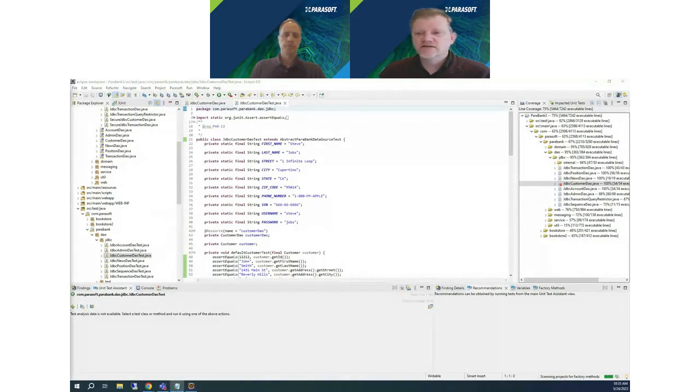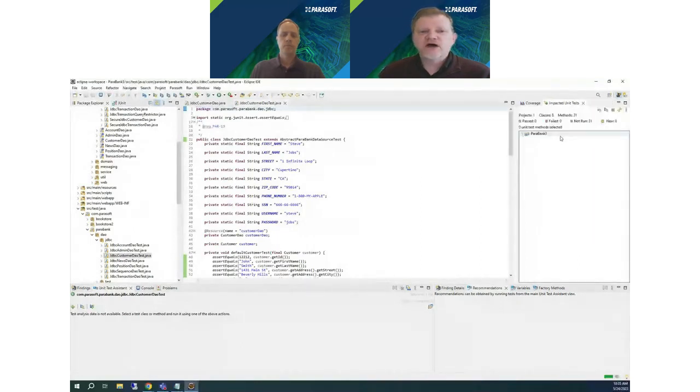Now with Jtest, I have this tool that I can use, which is the impacted unit tests view. And this view is populated dynamically as I'm making changes to the code. So if I take a look at what's here, I can see that it's populated with a number of tests, actually. The one that I was just looking at is there, but I also see tests in service package and in web.controller package. So these are all tests that I should be running before I commit my code changes, because these cover the modified code.